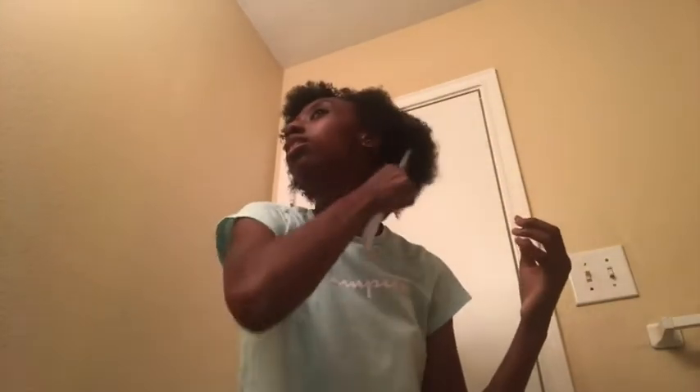So this is how my curls came out. My hair got curly — that's how it came out. That's how it is anyway, so I really don't have to worry about my hair getting curly. It worked pretty well for me, I would say pretty good. Oh, look how it looks — the curls look pretty nice.